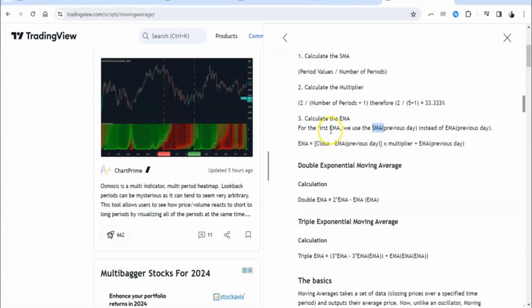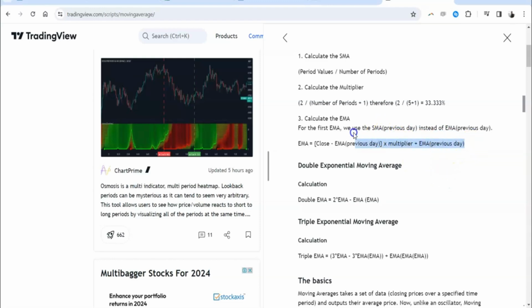Once you have calculated the previous period EMA, you can calculate all the other EMAs. The formula is: close price minus previous EMA, times multiplier, plus previous period EMA. So once you have one EMA, all the EMAs can be calculated, and this first EMA is calculated using the simple moving average.